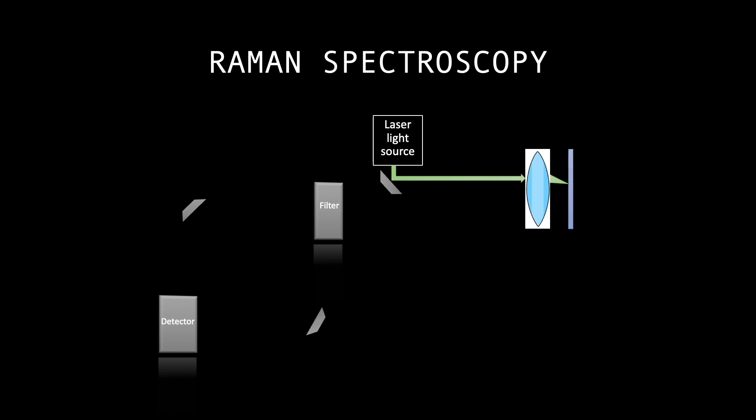The scattered light with different wavelengths is collected by passing through the lens and then towards a filter. The filter, which acts as a beam splitter, allows the light to pass through it and rotate to a grating.